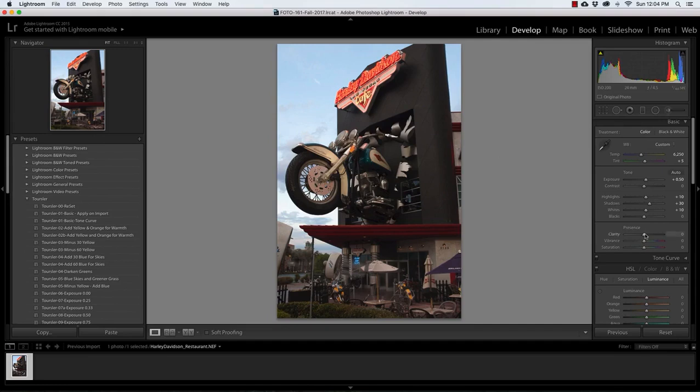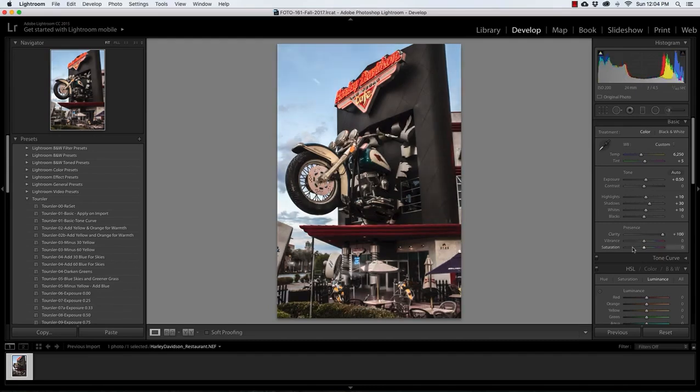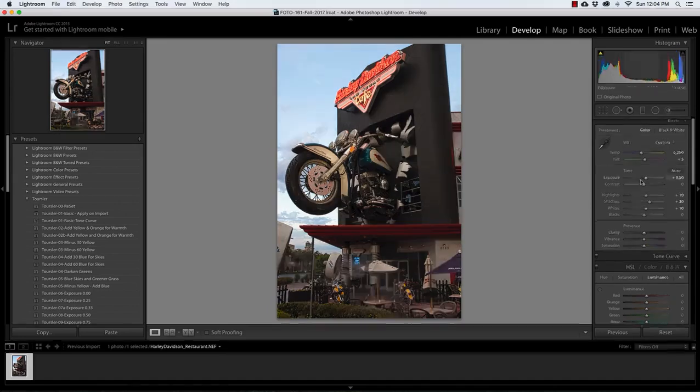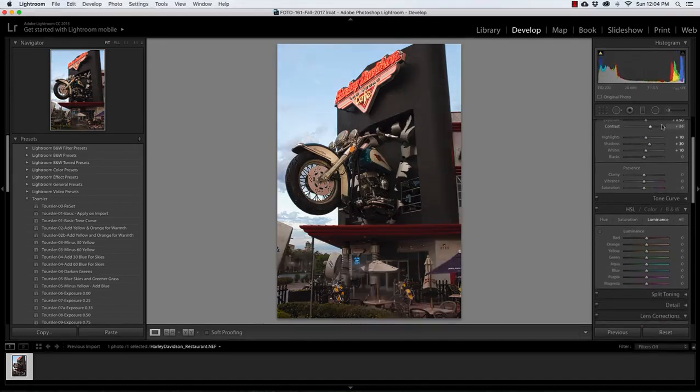That being said, I'm going to move the slider all the way over to the far right, and you can see that it really increased the contrast, and probably in a different way than the contrast slider would. Let's just come back over here and take your contrast slider and move it over. You see how that did that? Not as nice. If I take the clarity slider and move it all the way to the left, you can see how it softens things up, and I'm not a fan of that for most images.